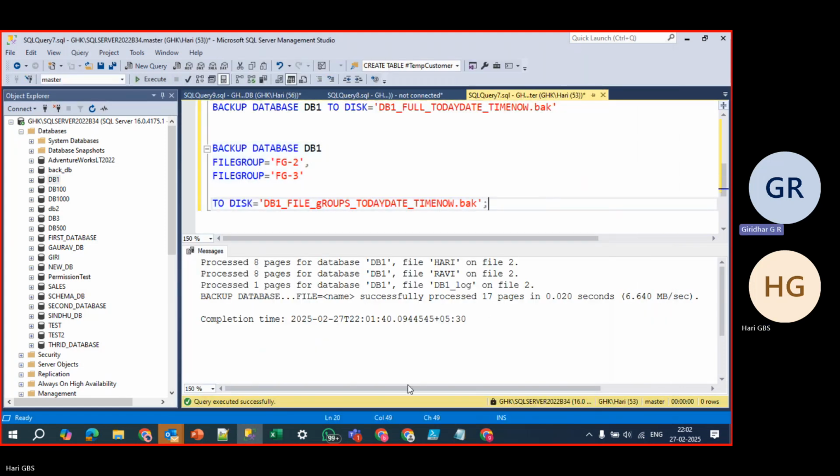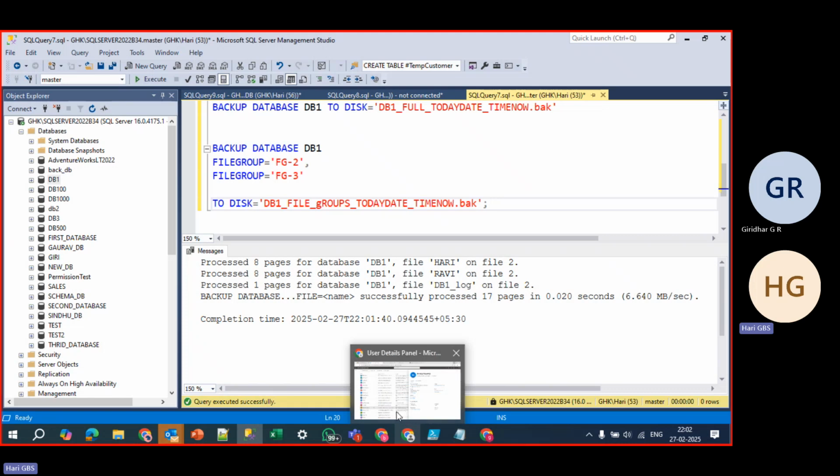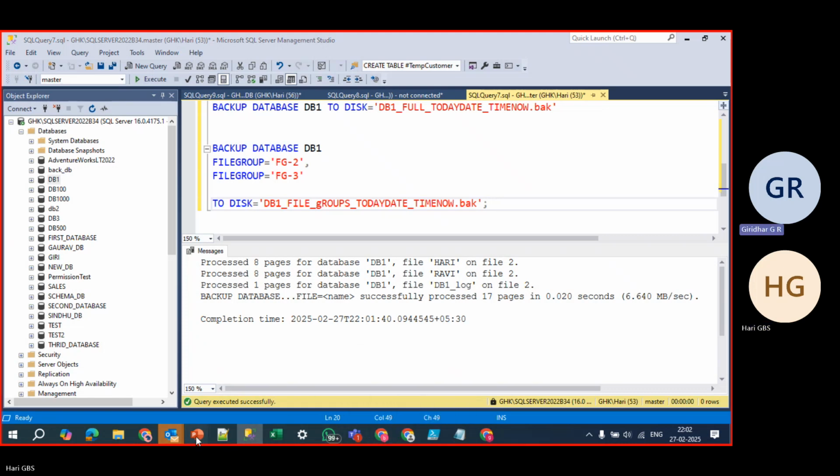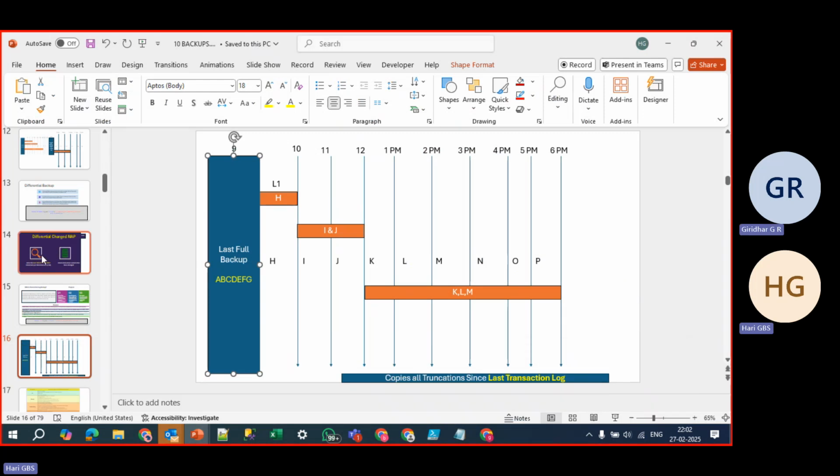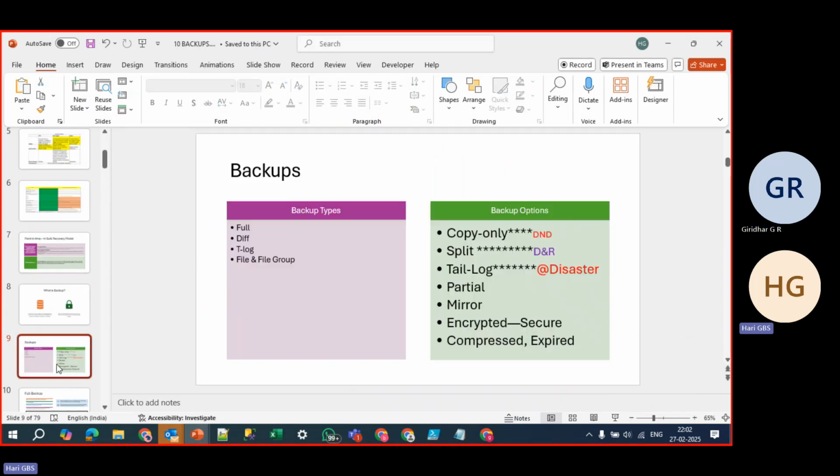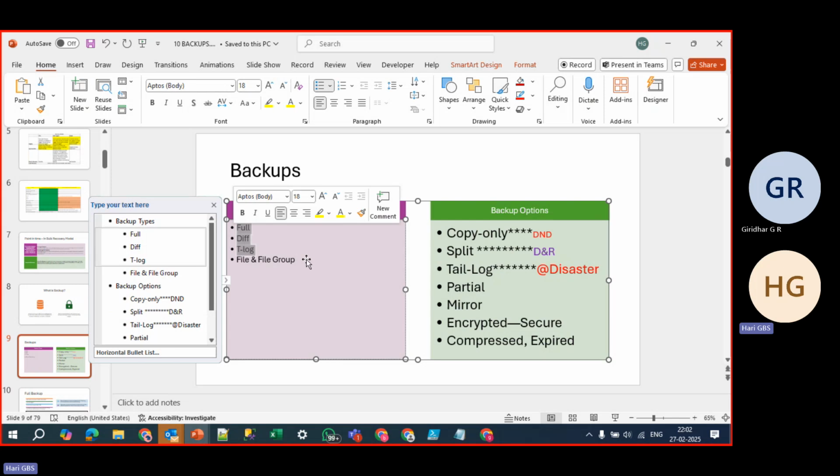Okay, so what backup types have we discussed? Let me open the PPT. Mainly there are 4 types of backups. In an interview, if somebody asks you, you need to tell there are 4 types: full backup, differential backup, transaction log backup, and file and file group backups. The main backups are only 3: full, differential and log backup. But the interviewer expects file and file group also.